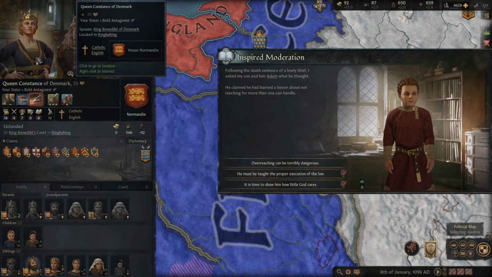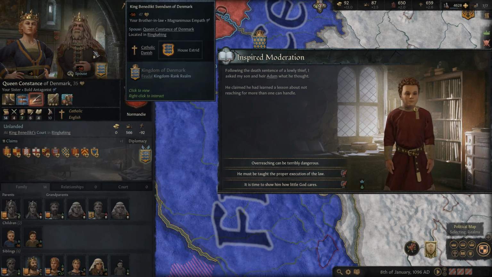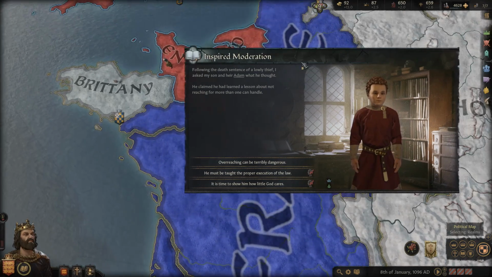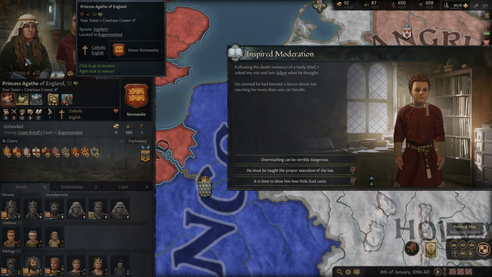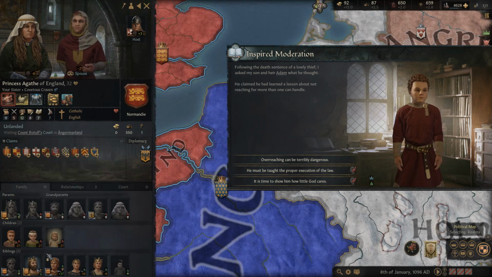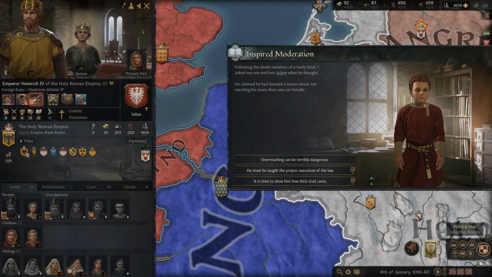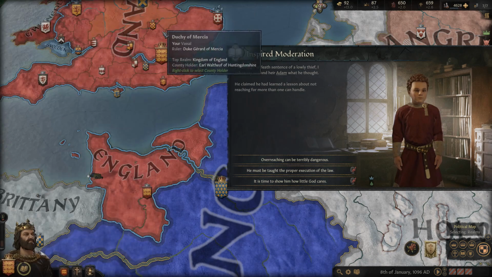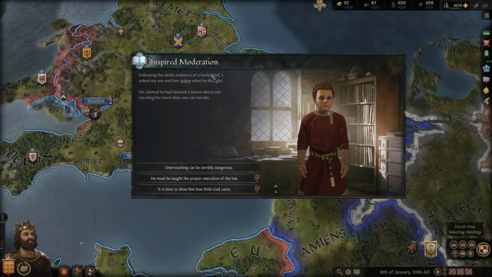Let's take a look at our other two sisters. Queen Constance, of course, has given her husband a son, but they have that elective monarchy, so he's not going to be elected anytime soon. And then our last sister, she does not have the matrilineal marriage, so it's irrelevant here. It looks like he didn't get his father's title anyway. Oh, his father's not dead yet. Okay, he should still get it. So we'll still get the bonus for being married to the emperor. We just won't get our dynasty on the throne.